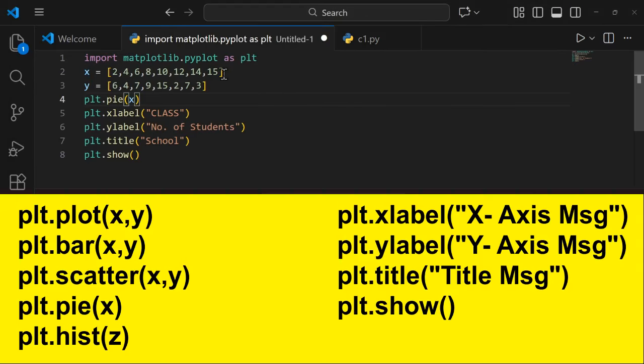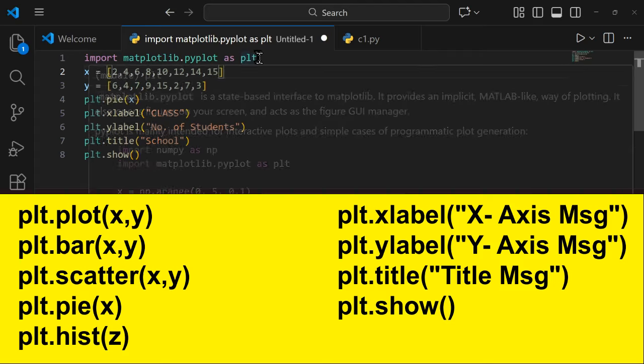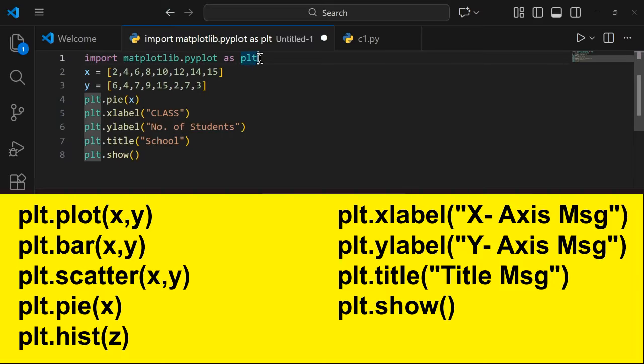If you want, you can change it into an array also. In place of taking x and y as lists, you can change them into arrays. And to have an array, we need to import NumPy.